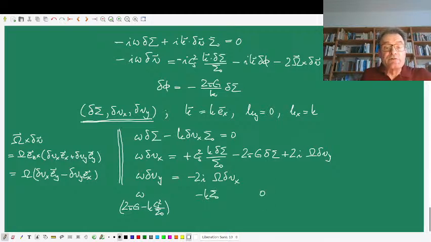All right, so this will be the factor multiplied with delta sigma in the x component of the Euler equation. These are these two terms, right? This one and that one, except for the delta sigma. Okay, now we need the factor multiplying delta Vx, that's this omega here, from that term. And then for the Vy, delta Vy, we get a minus 2i omega.